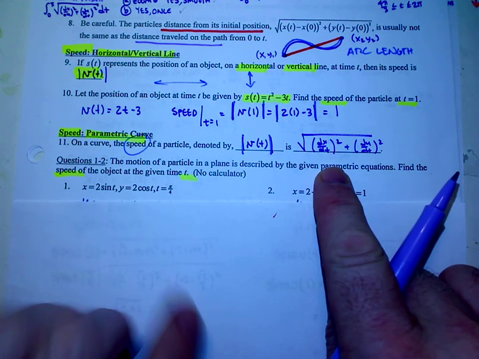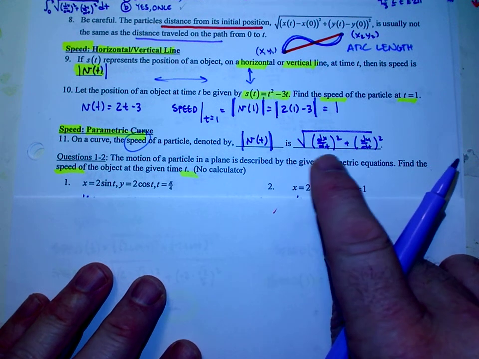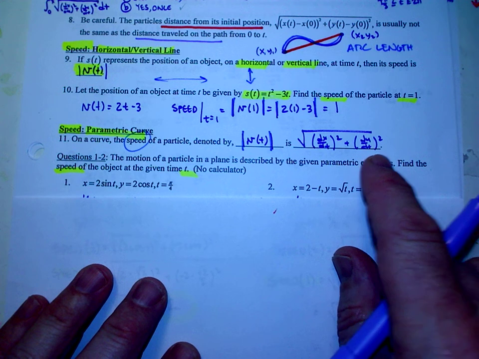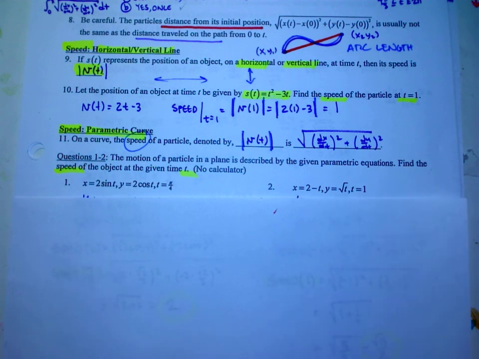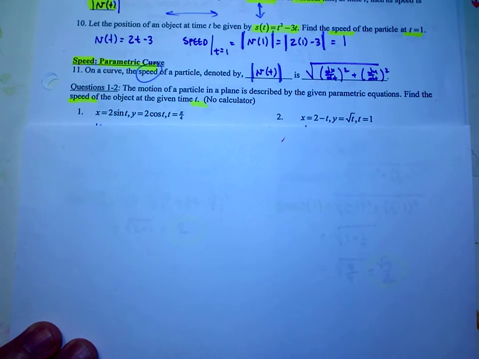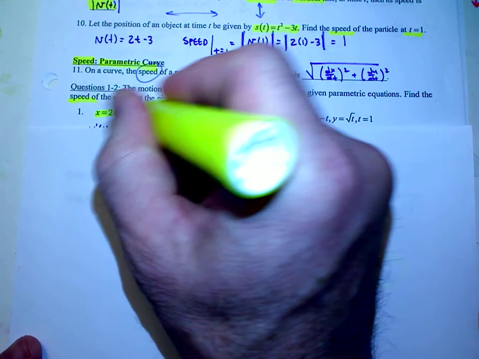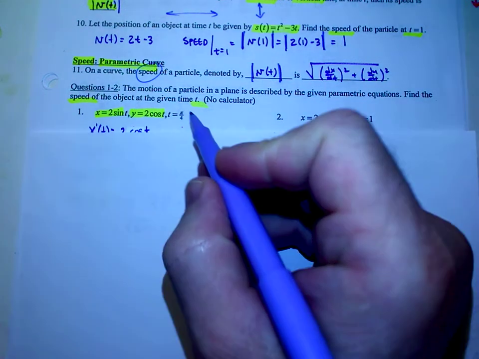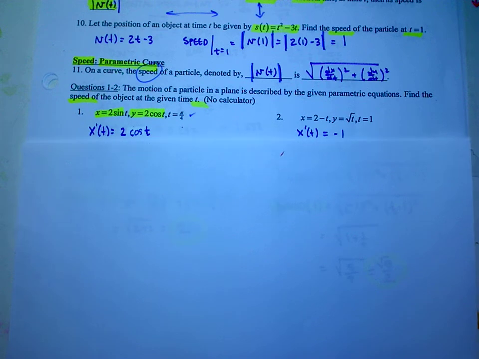But this time, in order to do that, we're going to have to take the square root of (dx/dt) squared plus (dy/dt) squared. Again, it's kind of that distance formula relationship that keeps applying in this. And so we've got a few examples to do for these, starting off with the first one, where we have two functions. x is a function of sine of t, y is a function of 2 cosine of t, and we're going to see what is the speed of this object when t equals 1/4 pi.